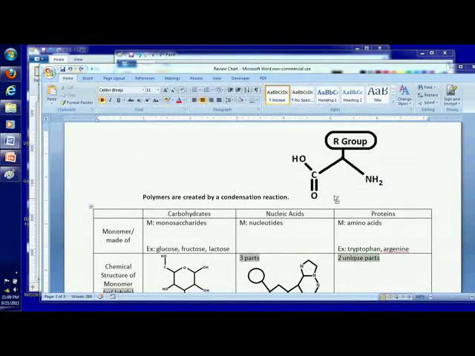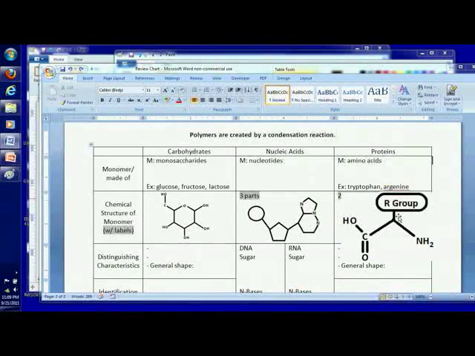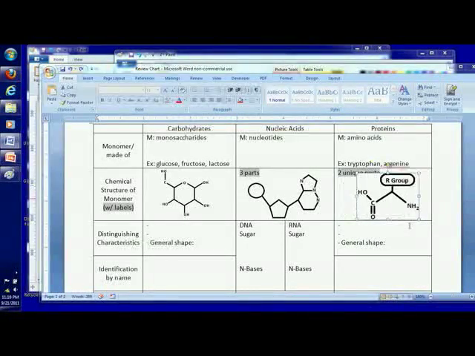Alright, then amino acid. Again, made up of that R group, which is varied for each amino acid of the 20 amino acids that life uses. Each amino acid has a different R group, but the similarities are the COOH group right here, the carboxyl group, and the NH2 or amine group, where we get the name amino acid. So smashed in there.